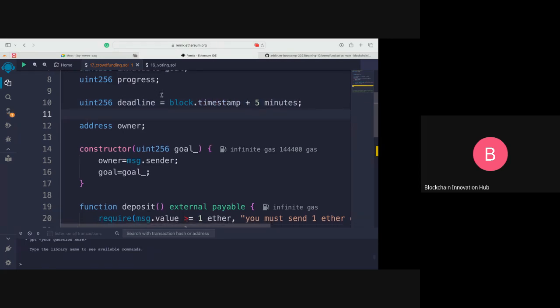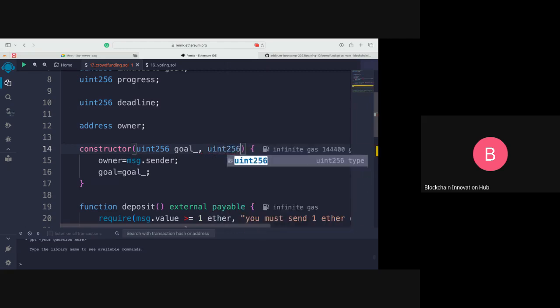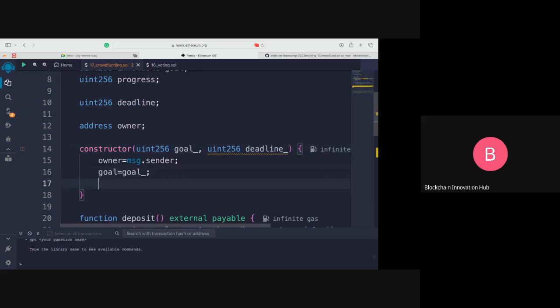Then the next thing is, this is hard coding, right? We hard coded the value. You should also find a way to make this dynamic. Whenever the admin is setting this, they should set it from this place. So you can come here and say the admin can do something like this, maybe uint256 deadline. This deadline is going to be in numerical format, and you can now say deadline is equal to the deadline provided by the admin.